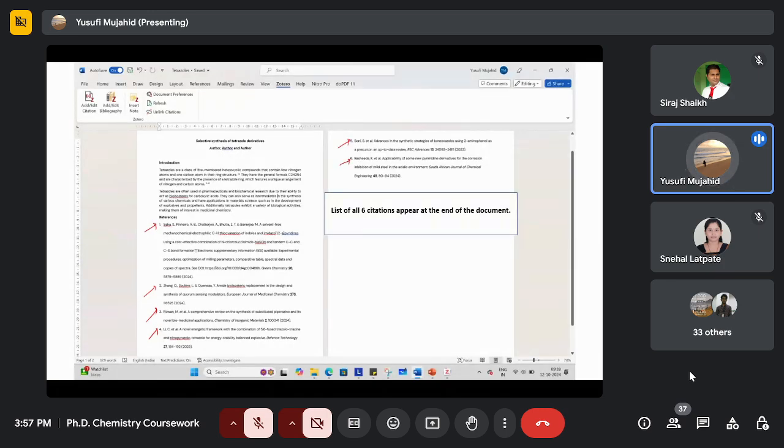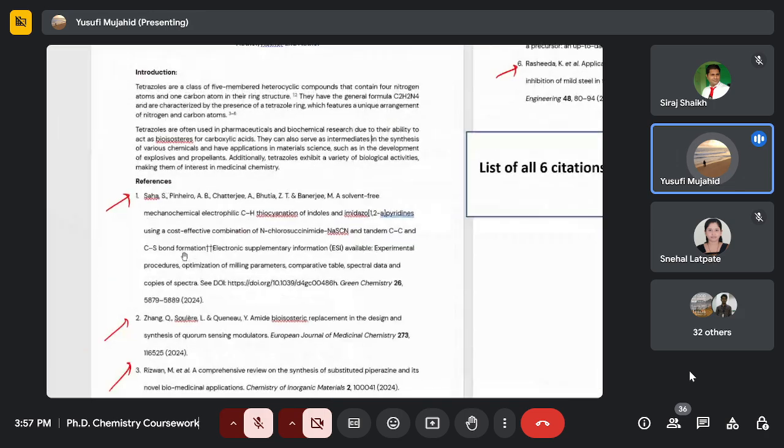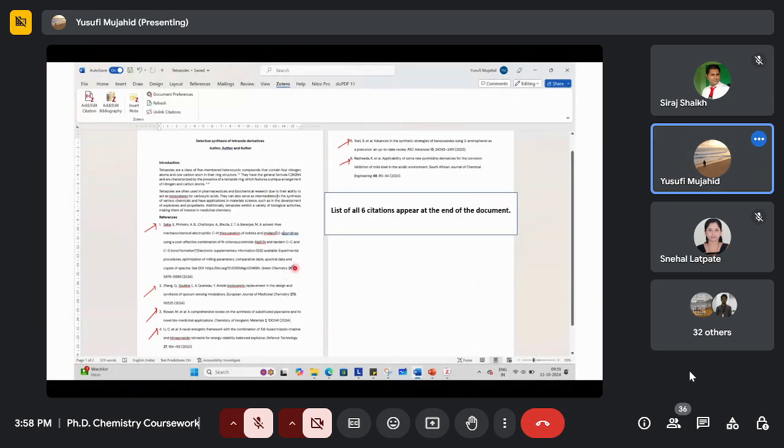So I change the view percentage so that we can see all the 6 papers which are coming just by a click. I hope you will be happy to see that you will get this very easily. You do not have to type the name of the author, all the authors' names, then the name of the paper, the title, then the name of the journal, then the volume, the page, the year. Everything will be visible to you here. I hope you are able to see that, right.